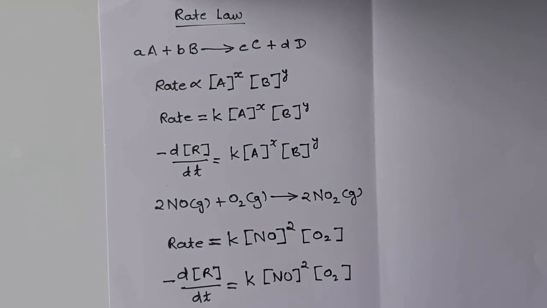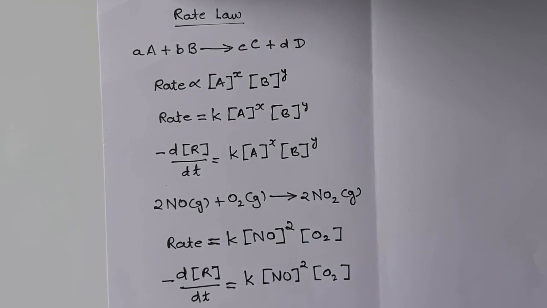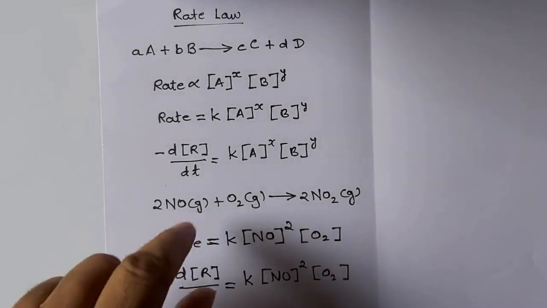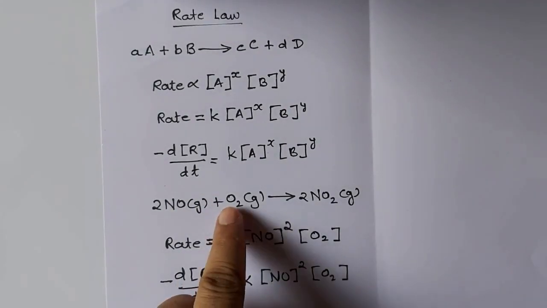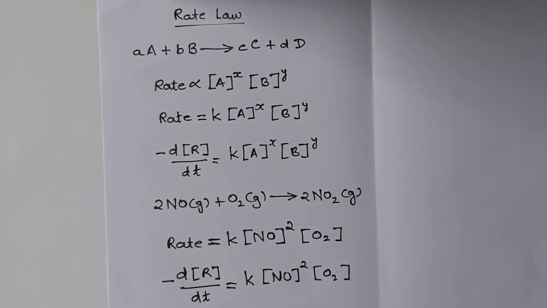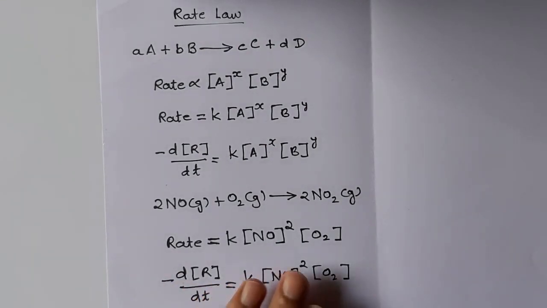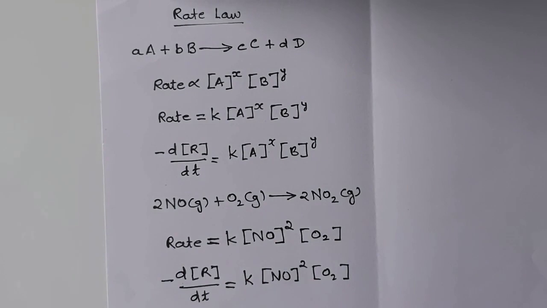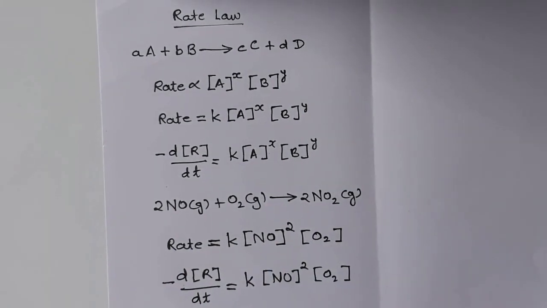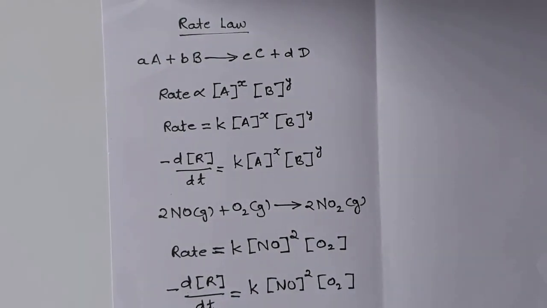Now we observe that for this reaction, in the rate equation derived from the experimental data, the exponents of the concentration terms are the same as their stoichiometric coefficients. This is 2 and this is 1 for these two reactants. So this is how they are similar, but this is not the case for every reaction. It could be different because this is an experimental value which is obtained after performing a chemical reaction. So it may change.